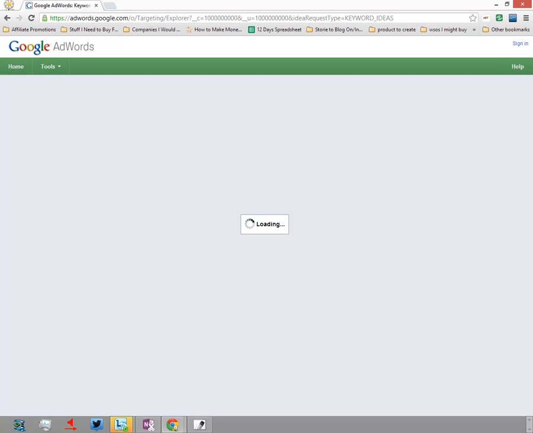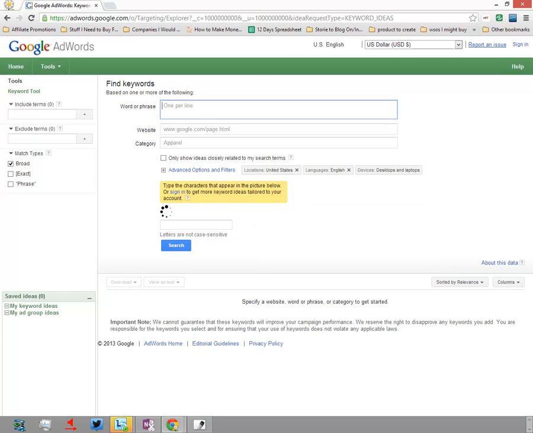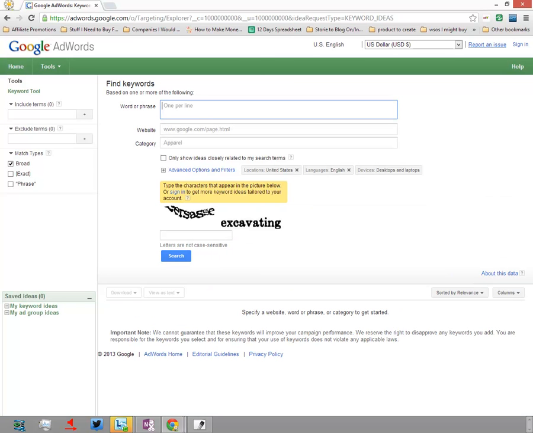Okay, then once the AdWords keyword tool is open to you, mine is taking a little bit here. You're going to put in your chief search phrase.